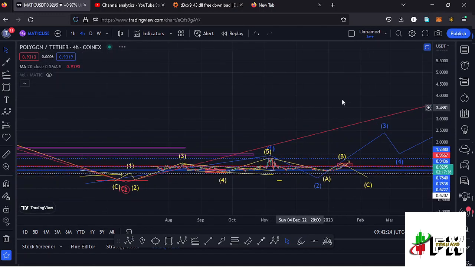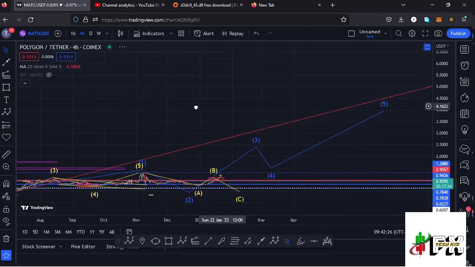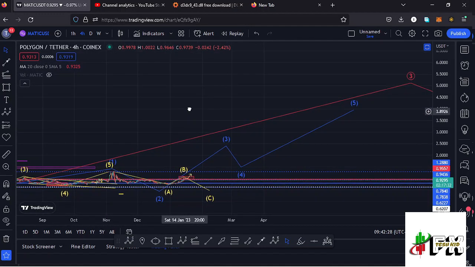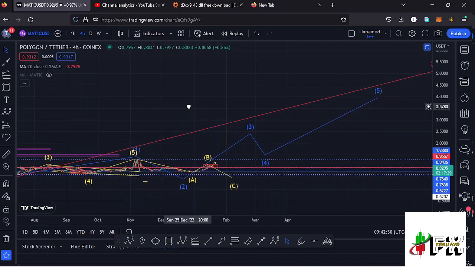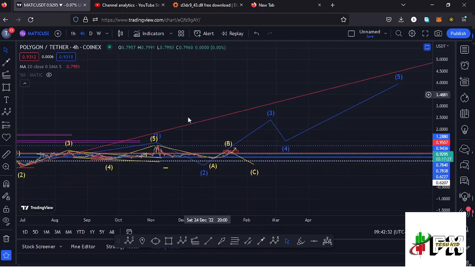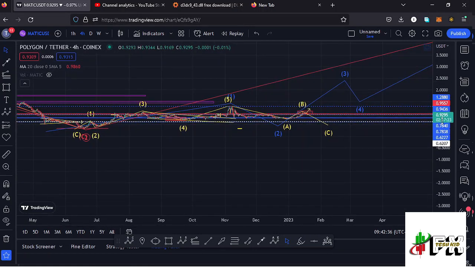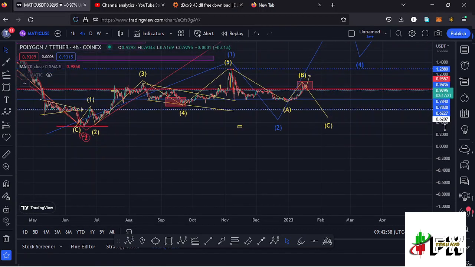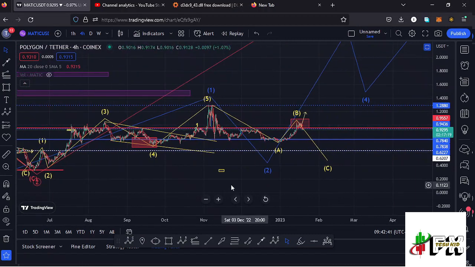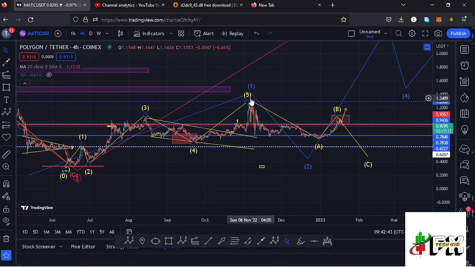Because a wave 3 to the upside is an impulsive wave, we also expect to see fractal waves in formation within that wave 3. Here on the charts, you can see that I have this Elliott wave structure in blue, which is a fractal wave within the formation of that wave 3 to the upside, where I believe we have seen the high for that first wave after making our peak at around the $1.3 mark.